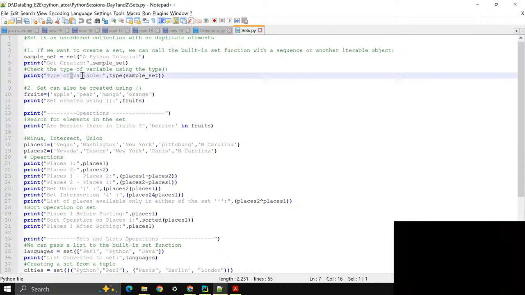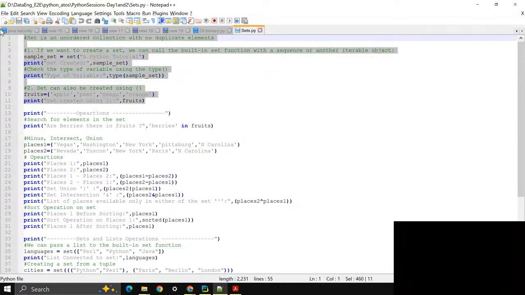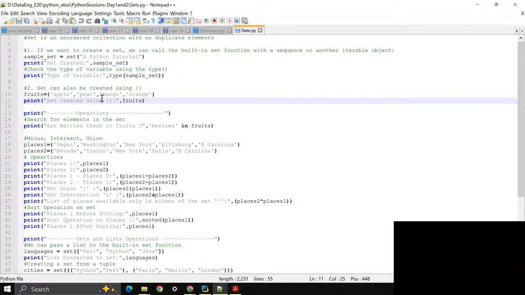Variables like mangoes and all the other stuff are given as an example, to print as sets.